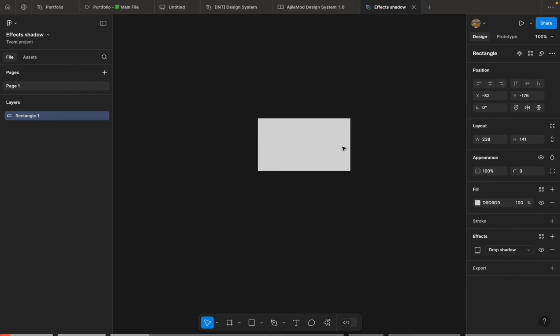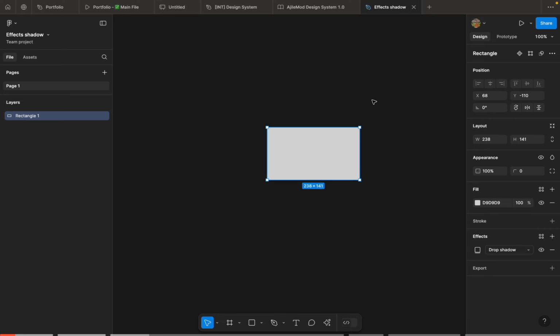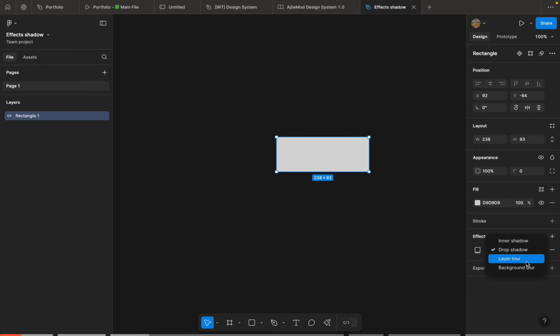So if I talk a bit about effects, they might sound simple, but they are actually one of the most powerful ways to add depth, focus, and hierarchy to your design. And in today's video, we are going to learn how to use AI to give that whole structure of how we can create tokens, and how we can use the naming convention to create a drop shadow and inner shadow in this video. And in a future video, we are also going to learn how we can create tokens for layer blur and background blur.